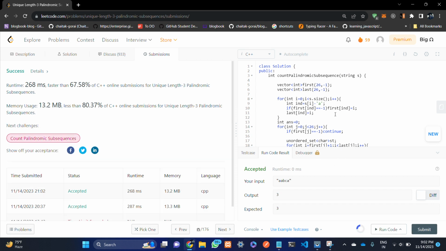So the problem is solved. Here the optimal approach is clear, but finding the first and last indexes is a bit tricky, because everyone will go for two for loops to find the first and last indexes. That will also give an n-square solution. We just need to optimize it to linear time complexity. So this is the solution.